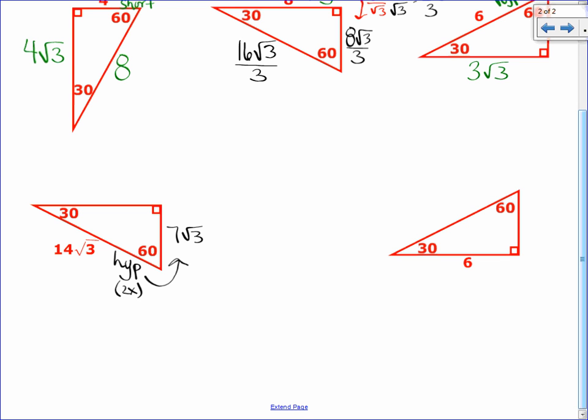How do we go from the short to the long? You're going to put a square root of 3 on the end of whatever is here, right, on the short side? Okay, so let's do that. We got 7 root 3 root 3. Because we're going to multiply by root 3. So if we simplify this, it's really 7 times root 9, right? What's the square root of 9? 3. So this is really 7 times 3, which is 21. Okay, so we've got those 3 right there.